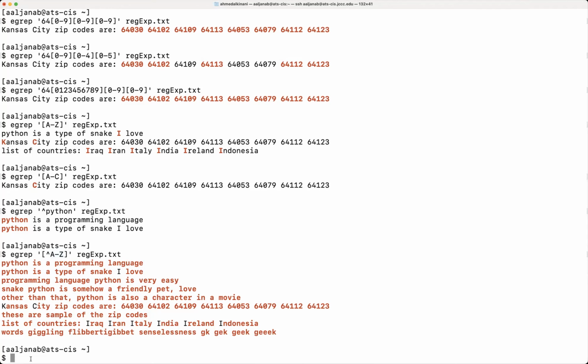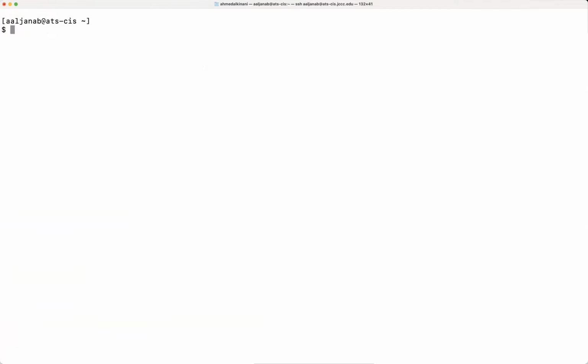And up to this point, we're still talking about the basic regular expressions, which I am almost done with. Now, there is a very, very special group of character classes. We call them the special character classes.